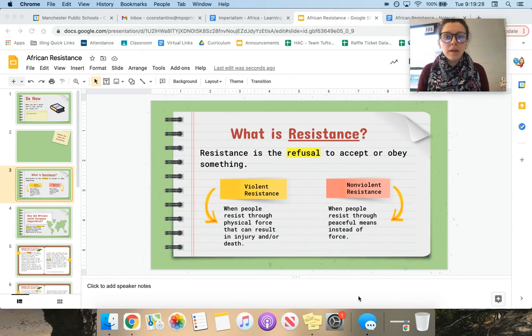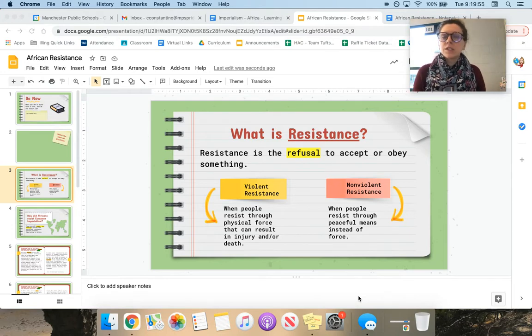So maybe you think about it, if there was a rule that you did not agree with, how are you resisting that rule? How do you refuse to accept it or obey it? Maybe you do it in really overt ways, right? Like you say, I'm not going to do this, or you make a big scene, or you do actions that contradict the rule. Or maybe you're more subtle and you subtly don't do the things that you're supposed to do and you're a little sneaky about it. There's different types of resistance.